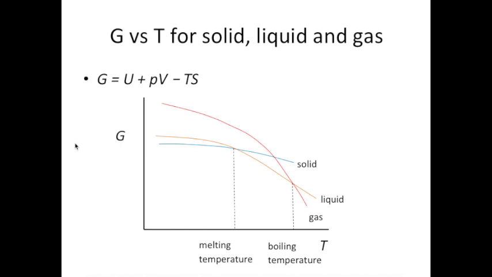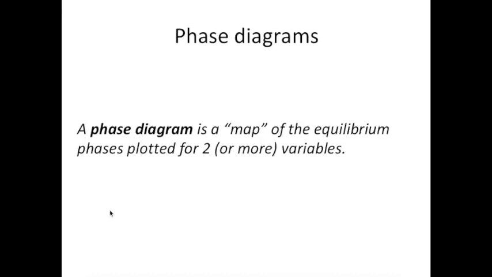We should remember that when we did this calculation of G as a function of temperature, we kept P and V fixed. Now, of course, G will also depend on P and V, and in general on these three different terms, P, V, and T, the thermodynamic variables. Depending on your pressure, temperature and volume, you'll have a different equilibrium phase. We're going to talk about that later on in the course, but quickly, so you can answer the PST question on this, let's define what we mean by a phase diagram, and I'll show you a picture of one.